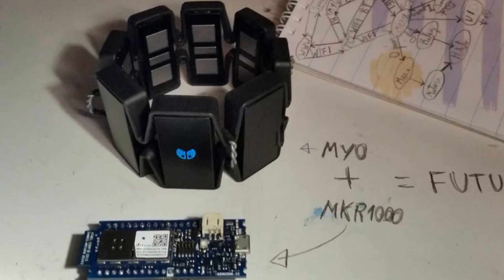Once the Myo detects the finger spread pose, the app receives the data and resends it to the Arduino through a UDP message to the MKR-1000. The Arduino MKR-1000 sends the data through serial communication to a UI running on the computer. This UI analyzes the data and resends it to an Arduino UNO, which has a relay connected and is therefore able to control the lights and other hardware in the house.